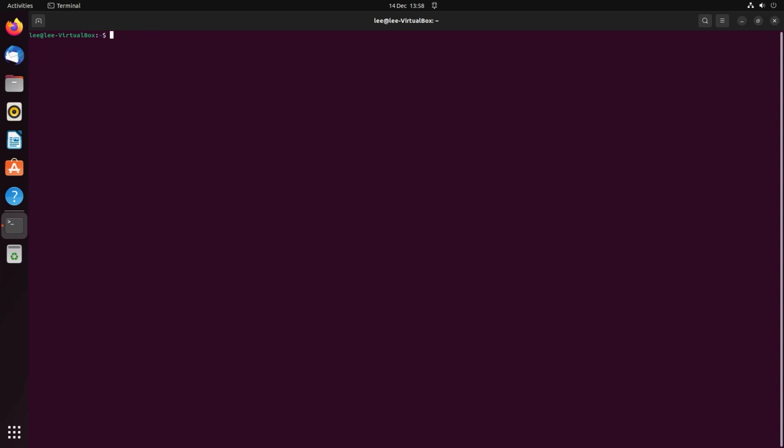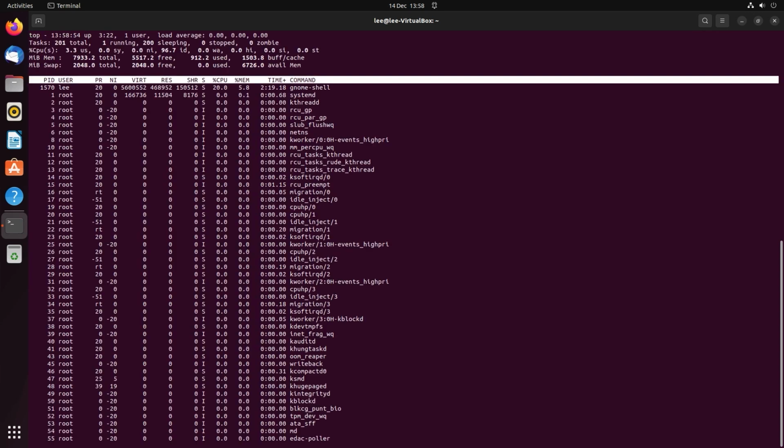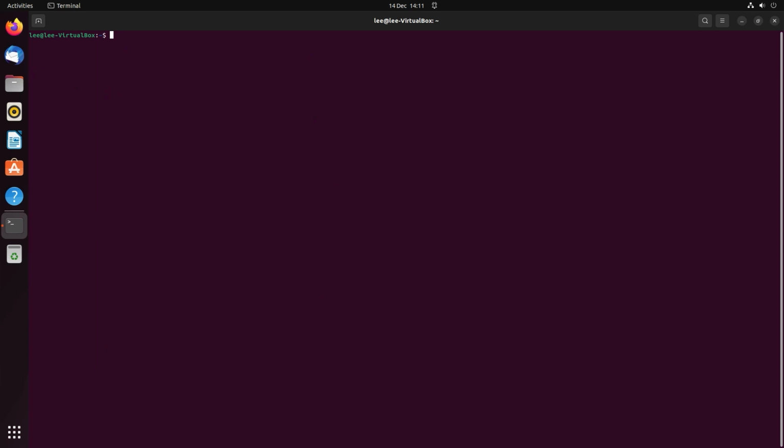To view which applications are using the most CPU or memory, use the top command. We can search for certain files with the find command. Let's find text files within the directory 1 folder. As you can see, it's found the new name and new file.txt files.